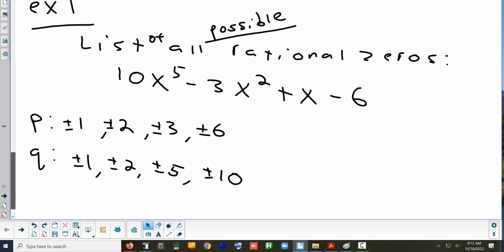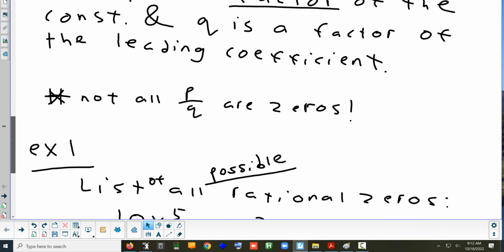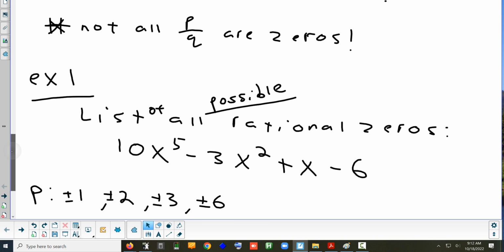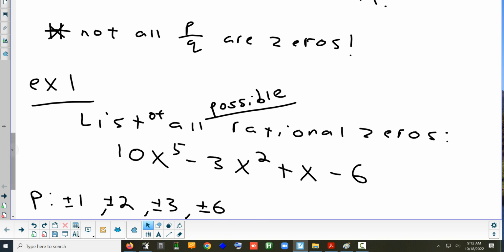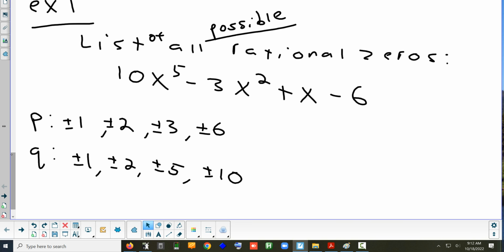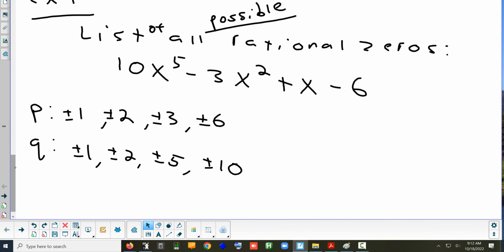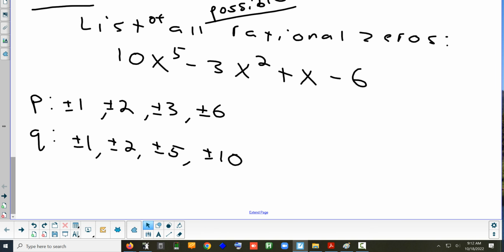So, if we graph this problem, and it's going to cross the x-axis at a fraction, it has to cross the x-axis at a fraction. I'm not even saying it does, but if it does, then the number in the top of the fraction will have to be one of those 8. And the number in the bottom of the fraction will have to be one of those 8. So it basically gives us a list of fractions that we can look at and see. Now, let's list out what they are.